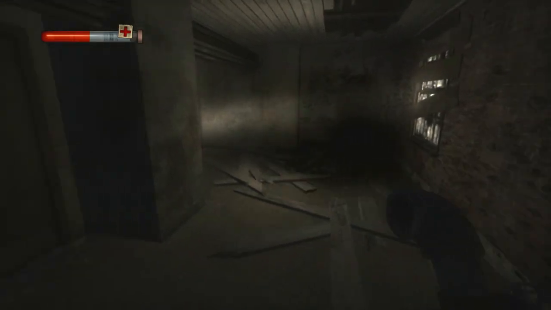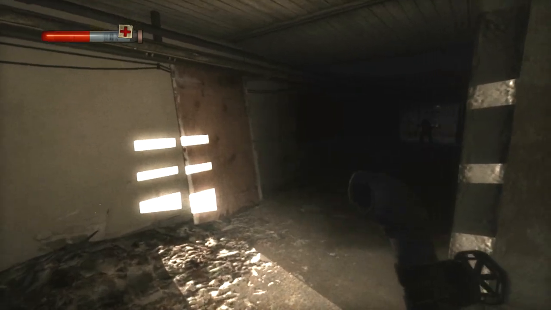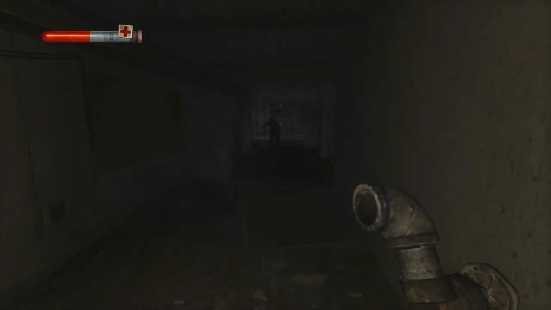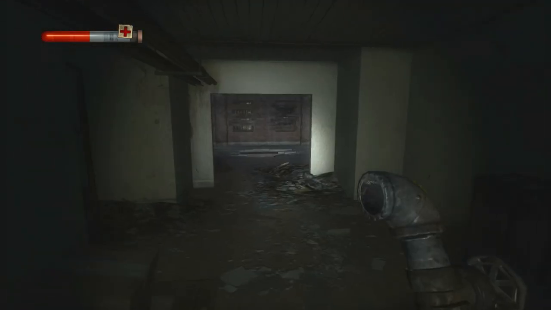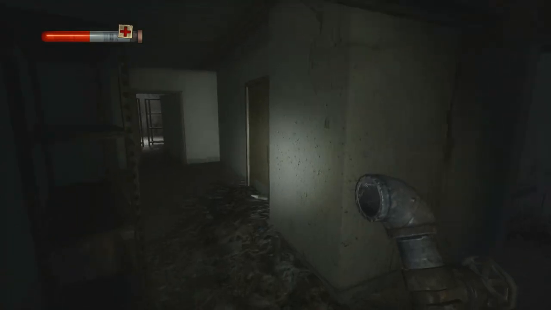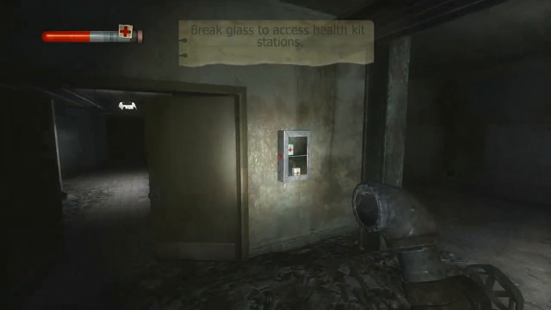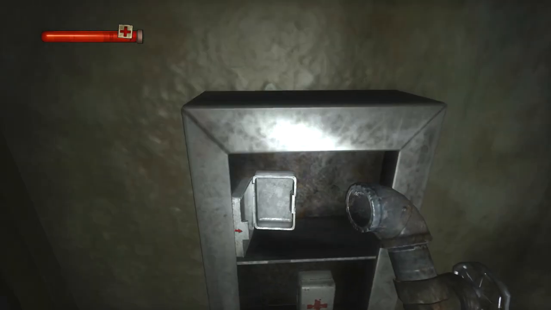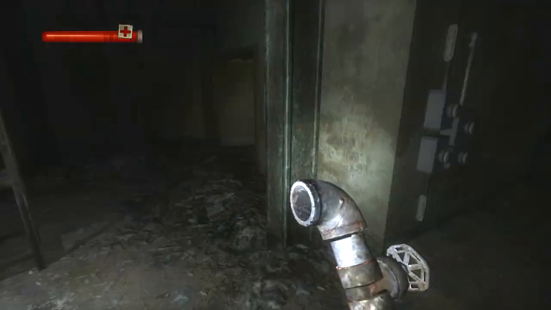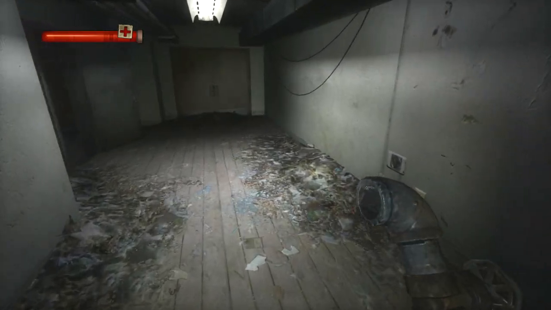Oh no, I got Silent Hill in my head. Dude, get that dog garbling out of my head. Oh my god. Oh! Le gasp! Was it all in my head? I think I said that like 4 times in the last 5 minutes. I played too many horror games, I'm sorry. Aw, yeah, break glass access health kit station. That's some good shit, son. Yeah, especially since I'm gonna suck ass at this game.